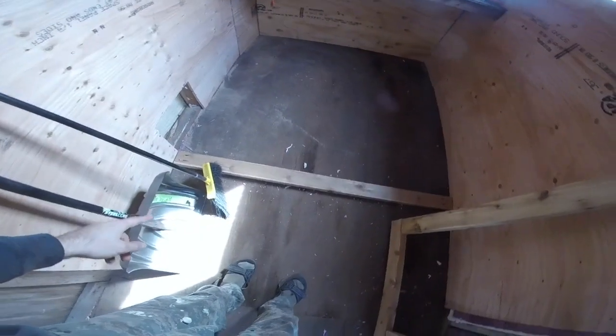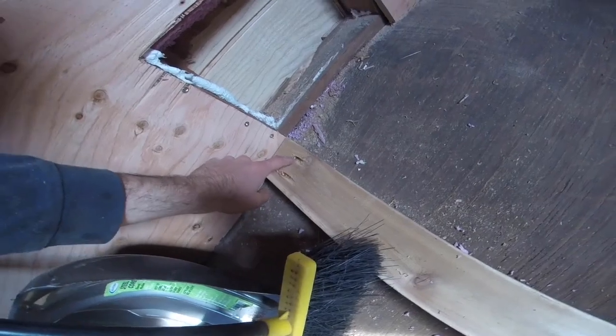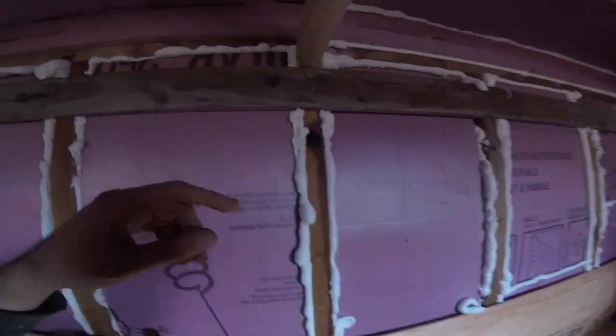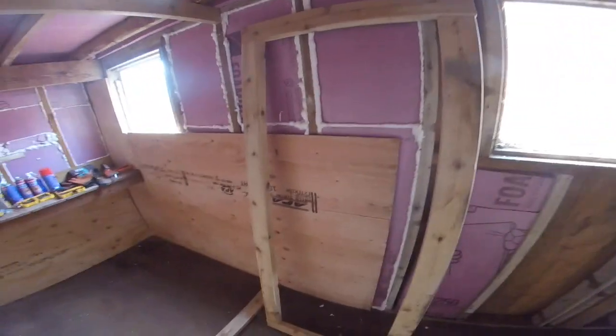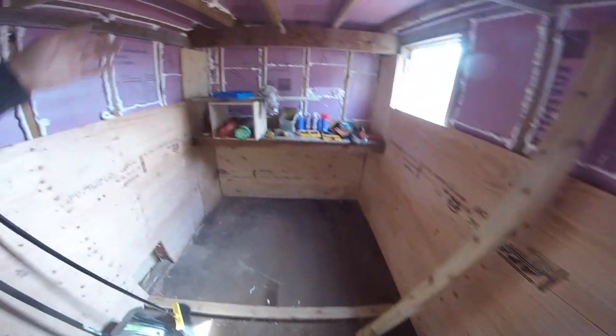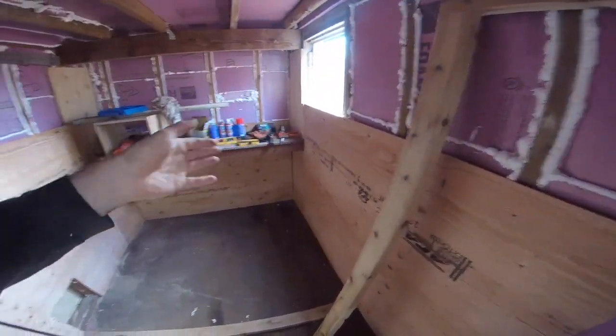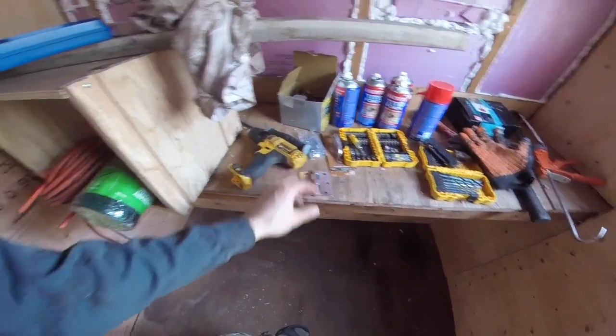And then I started building the door, so I just put a frame, a top and a bottom, as you guys can see. I'm using a Kreg jig to make some nice, easy holes for me to drill. Hopefully you can see better right there. And then I just measured the door, and I made this. I can't put this in yet until I put 2 more frame pieces, and then I got some cheapo hinges, and I'm going to hinge the door, and then put chicken wire across this whole thing.